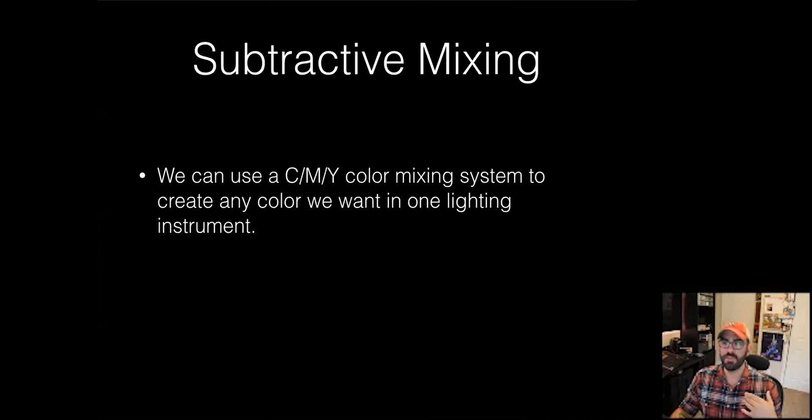The best way I can describe this is as a math problem. If we read this slide from left to right, we look at it a line at a time. We've got equal parts red, green, and blue going into a cyan gel or cyan filter. That cyan is allowing our blue and green to pass through.